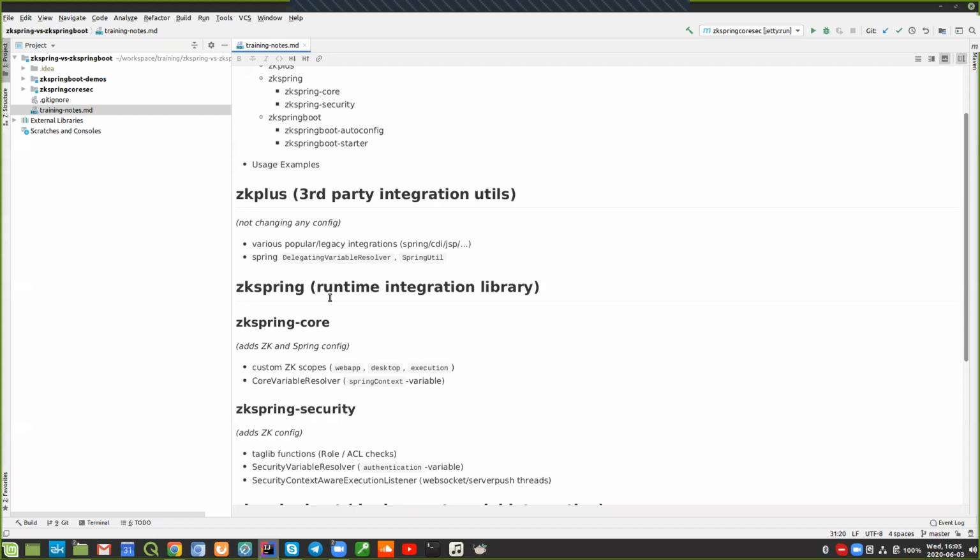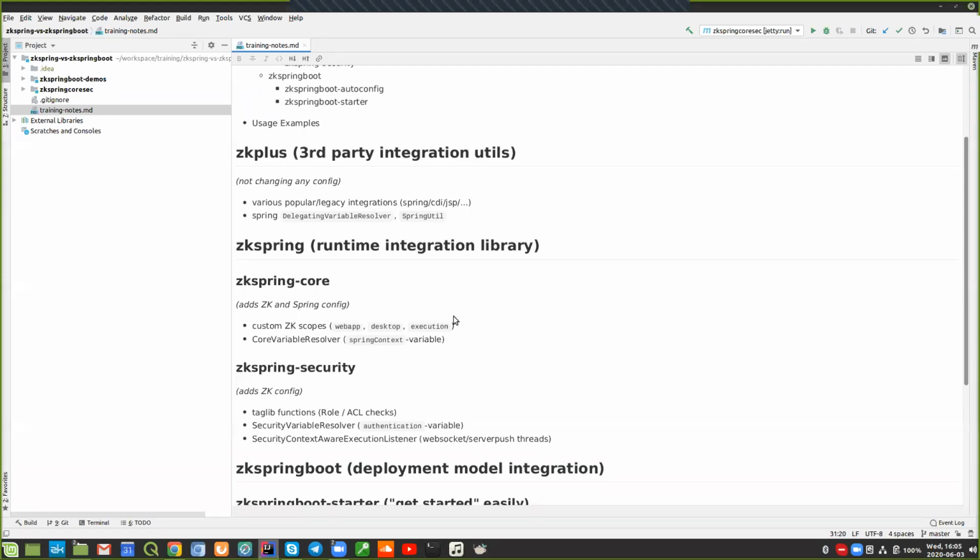I'll just try to introduce the other layers we have. We have the ZK Spring Maven dependency, which is split into 2 modules, which is Spring Core and Spring Security. Both of them don't do very much anymore, but if you need it, they might be helpful to get some, as you see, it adds some custom scopes, like the ZK web application scope, the desktop scope, and the execution scope.